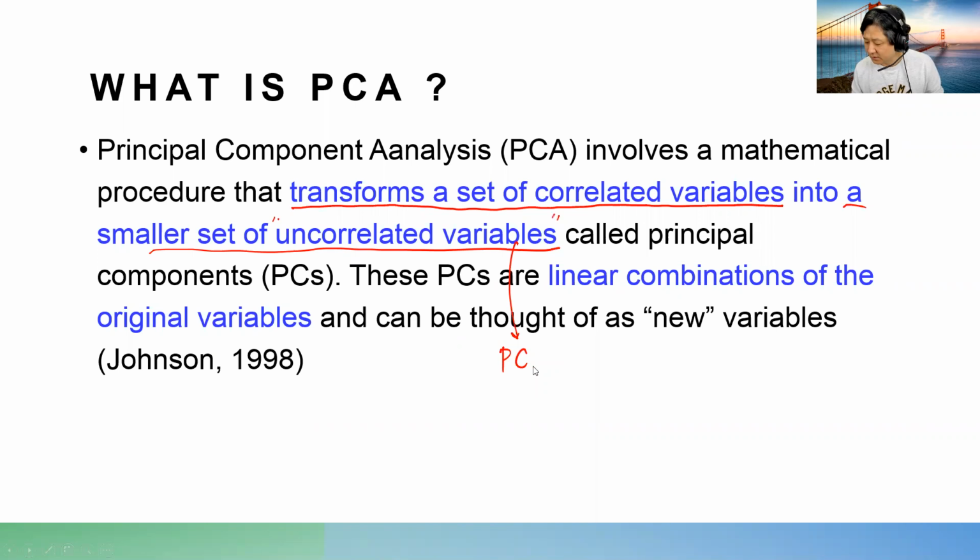Okay, so it's called principal component. These principal components are linear combinations of the original variables and can be thought of as new variables in the subsequent analysis. Okay, so this is the definition of principal component analysis, but we'll talk more about these elements.